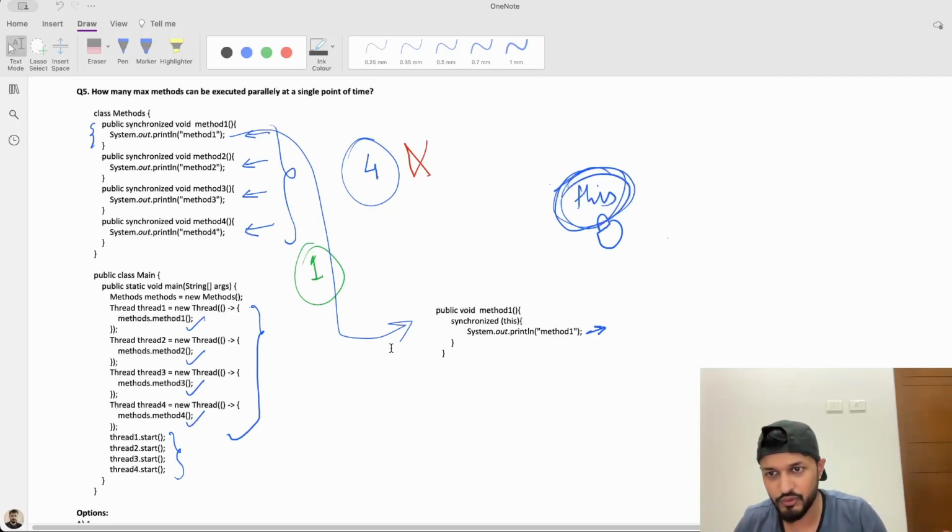If all 4 methods were running in parallel, then all of them should have printed at the same time. So in the next video, using a problem statement, we will dive into the concept of race conditions, what causes them, and how L1, L2, L3 caches play a role in this behavior.